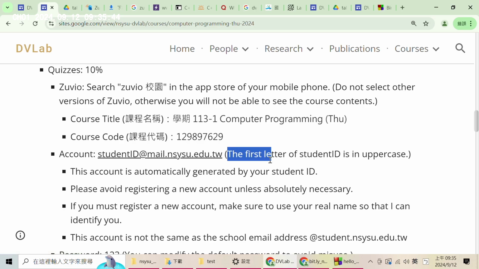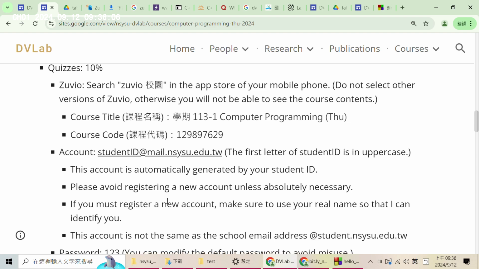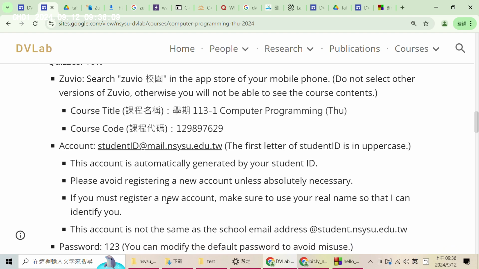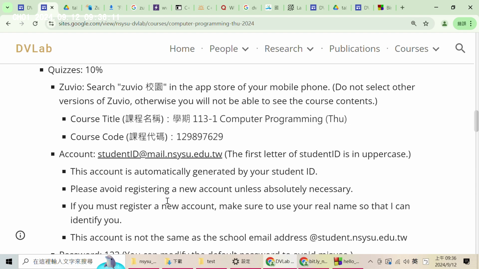This is not the school email address. If you already enrolled in this class, I have already registered your student ID in Ruvio. And if you can log in to Ruvio, then you will be able to see the course title.